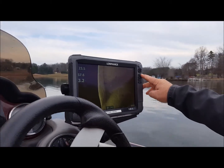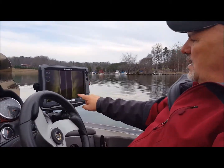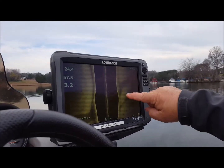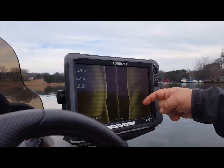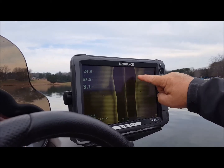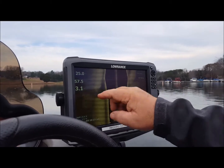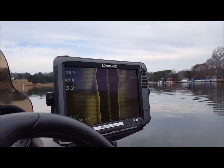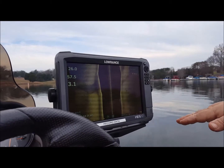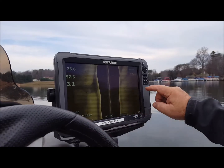There are a lot of other things on here — the light and dark. The lighter it is, the harder the bottom. What this is — that's a hump. Those are two little channels coming off of it. That is like a little creek channel going right down through there — that's a depression. So as light hits it, if it falls off it gets darker; as it comes up, it gets brighter. So you get that dark spot in between.